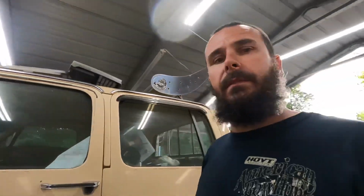Still rocking the drum brakes in a single pot master. It's living life on the edge. Need to really change that. But yeah, that's currently where we're at.